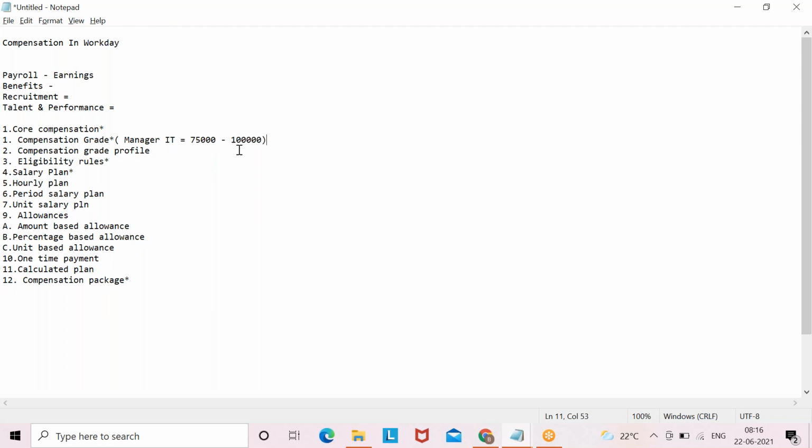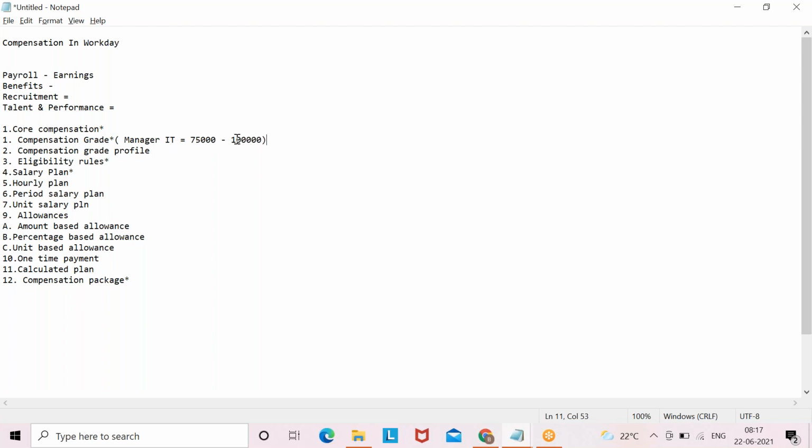For each position, there will be a minimum and maximum average compensation concept. No company is going to give an employee whatever they ask, though the employee is a very critical resource. They will check how many hours the employee is going to work and what the profit to the company is. They will do certain calculations and give some budget, right?